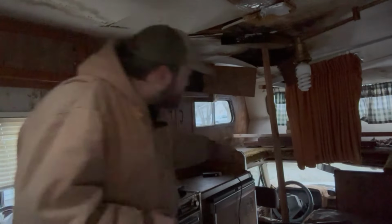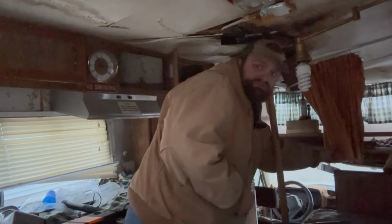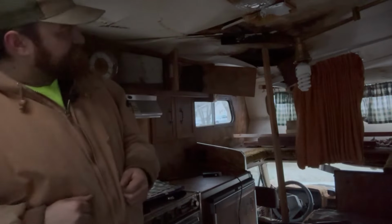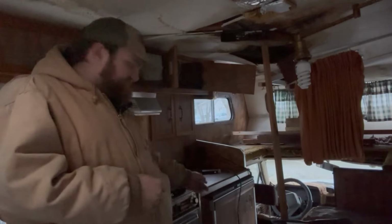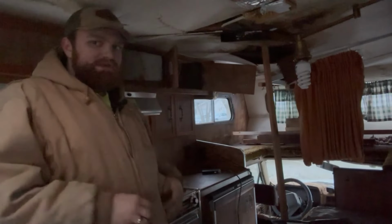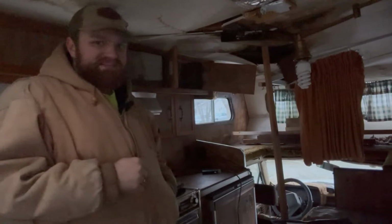You probably can't see. Let me move this curtain out the way. What's left of it. Back behind here, as you can see, there's a bottle jack holding up the ceiling. Now, this thing is completely junk, at least the box is. Now, there are good uses for the stuff that's in here, like this fridge, this stove, this overhead thing, these cabinets. I mean, the toilet in the back, which it does have a full toilet and shower. But sadly, that's where the good ends.